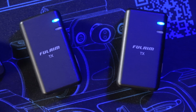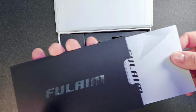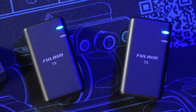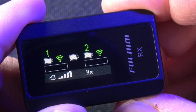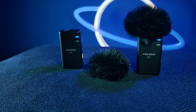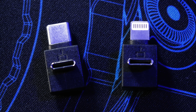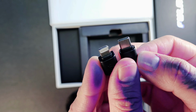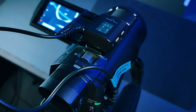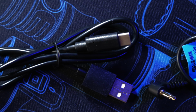Introducing the FULAIM X5 wireless microphone system. Out of the box, the FULAIM X5 comes with the manual, a charging case along with 2 microphone transmitters and 1 receiver with an OLED display. For accessories, the X5 comes with a couple of dead cat windscreens, a C-Type to C-Type connector for Android phones, and a C-Type to Lightning connector for iPhones. There's also a 3.5mm audio connector for your camera when not using your smartphone, and lastly, a USB-A to C-Type charging cable.